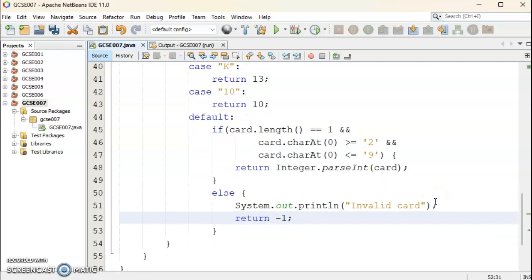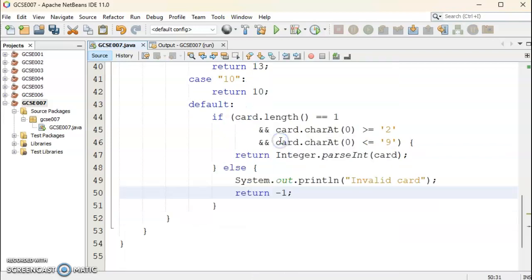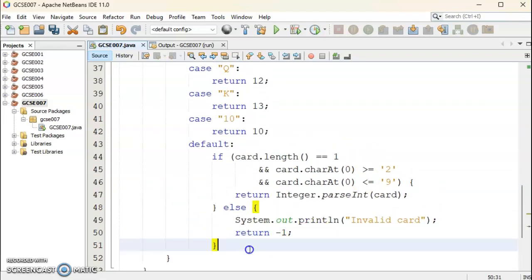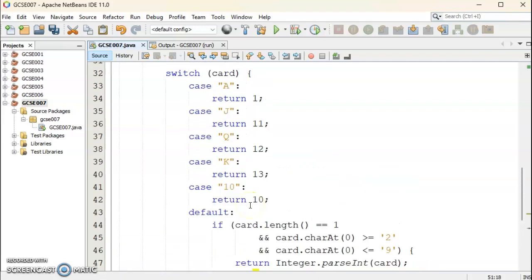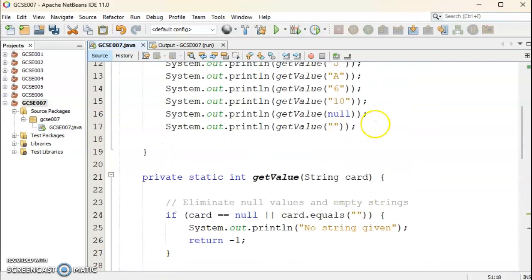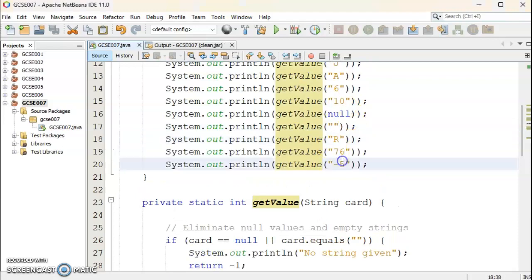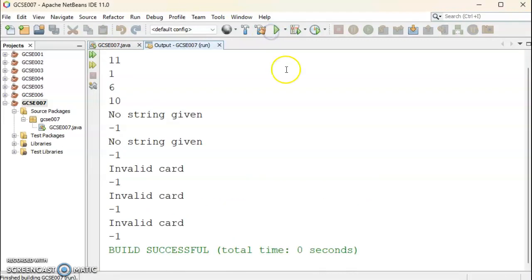I'm going to right click and say format, let the IDE do any tidying up and adjustment to the way that I had laid everything out, and that completes the default case, therefore that completes the entire setup. And one quick test, just these values I've pasted in, and we should be able to see that, yep, it is able to pick out all of the invalid cards.